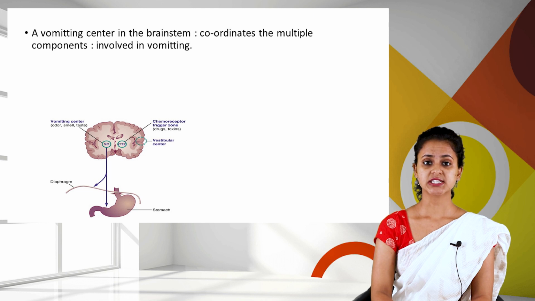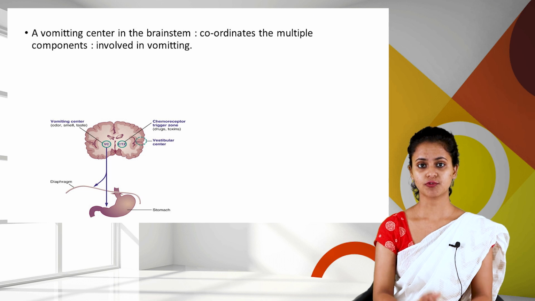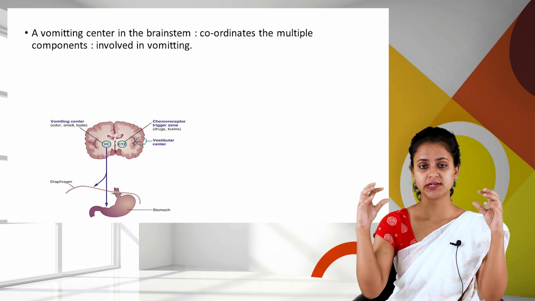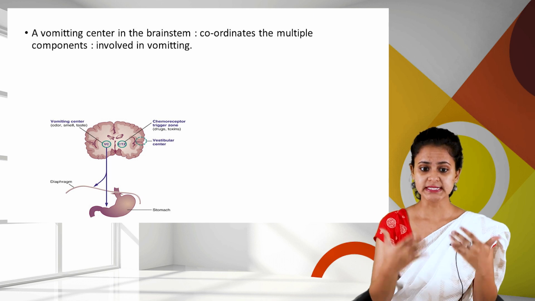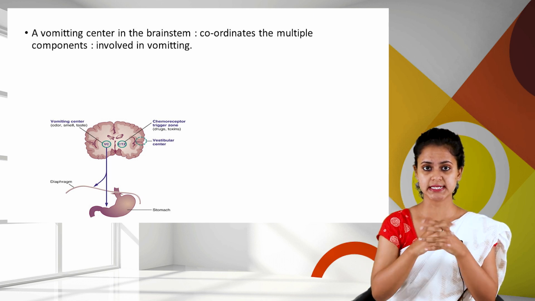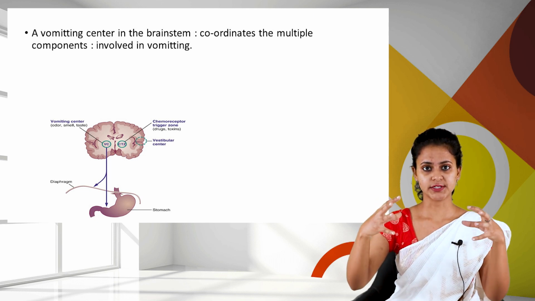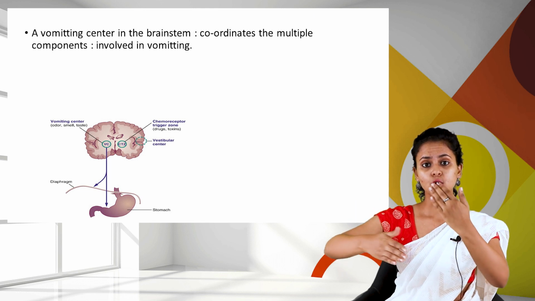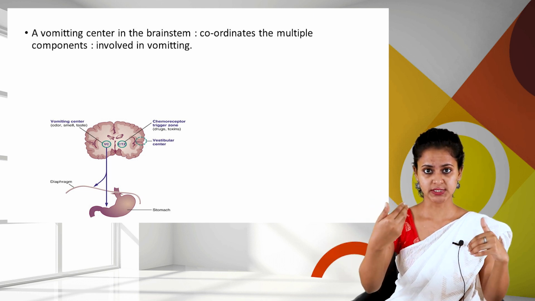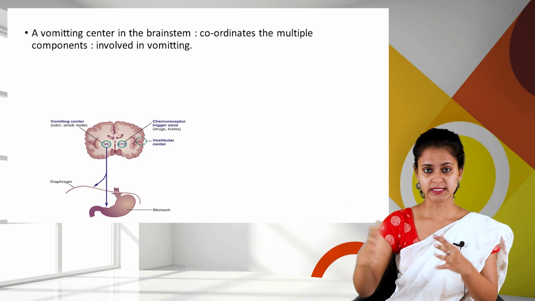So I hope till here you completely have the idea regarding the most common etiological factors which are associated with the development of this symptom. So as I have noted, vomiting will be basically controlled from a center that is located in the central nervous system. So the vomiting center is basically present in the brain stem. This vomiting center, which is located in the brain stem, will be coordinating multiple components in this complex activity.